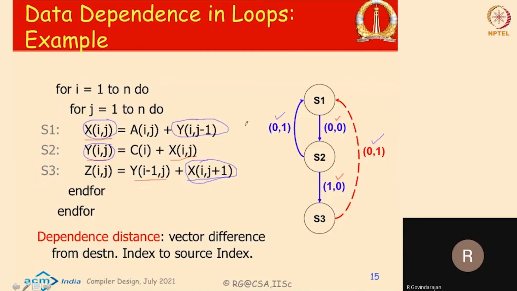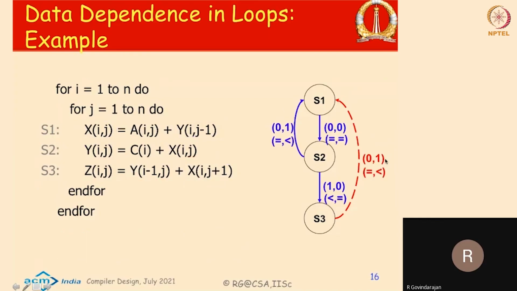And all of these dependencies have to be lexicographically greater than 0. You can also see that. This is greater than 0, 0. This is greater than or equal to 0, 0. This is greater than 0, 0. This is greater than 0, 0. All dependencies have to be lexicographically positive in order for them to be honored. If the dependence happens to be lexicographically negative, then that is an invalid ordering of the loop. Okay, so let's just go forward.